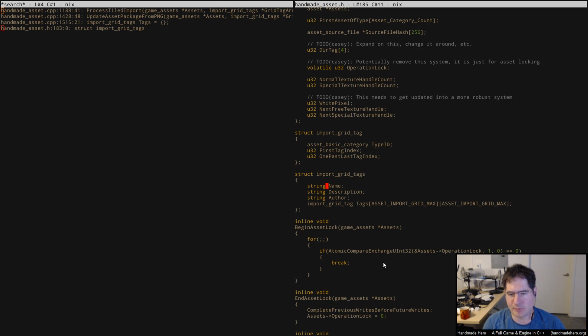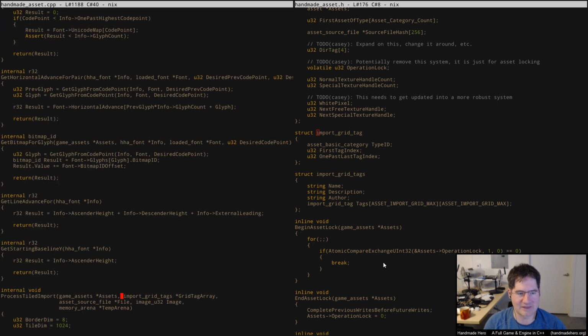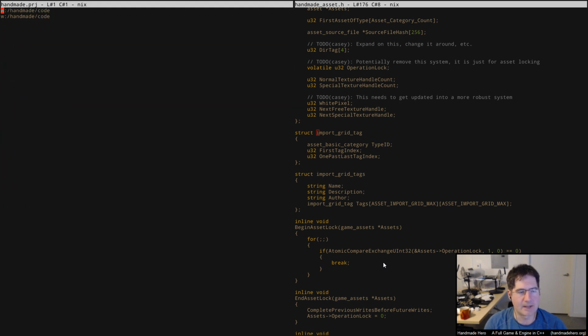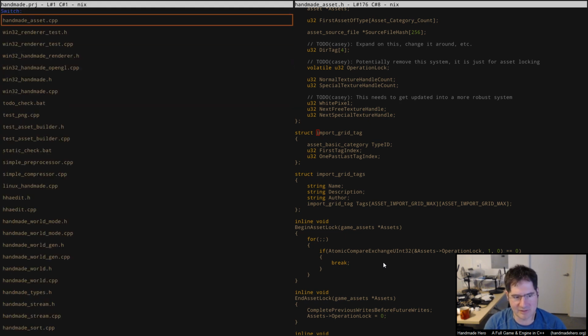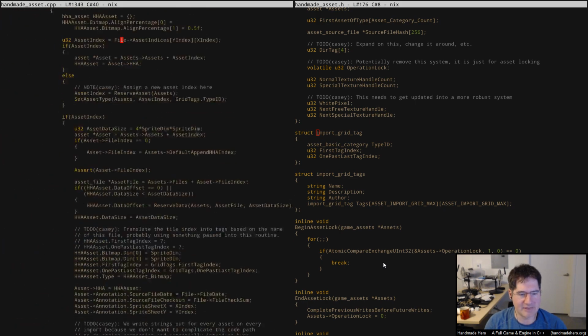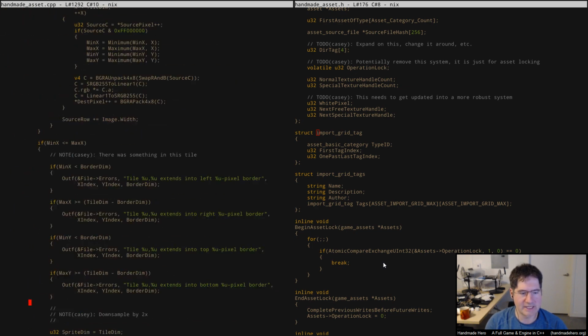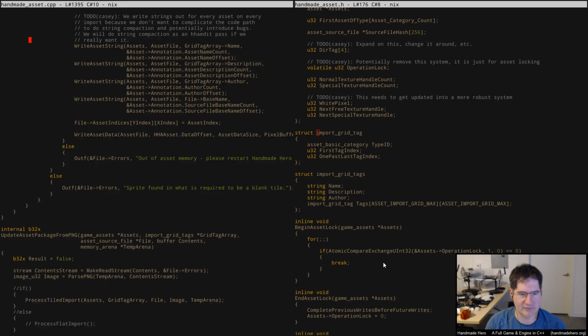So really, there's an import grid tags thing, right? But there's also another kind of thing where we just pass a single import grid tag, and that's all it actually needs. And I think that's the path we need to implement today. I didn't load our project file. That's the path we need to modify today, because that's the one that we would use for walls and stuff like that. So process tiled export is the thing that uses the grid tags and is fairly complicated here, right?